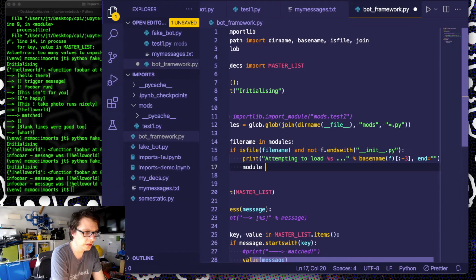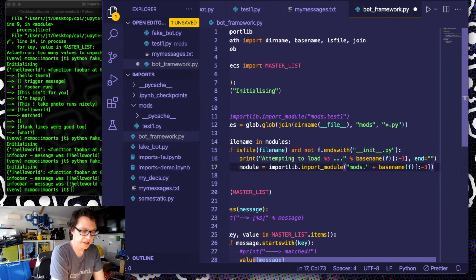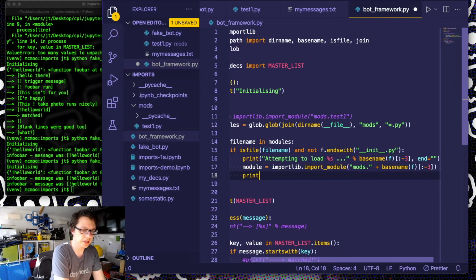So I'm going to do module equals importlib.import_module. At this point I'm going to do mods. and add on the end here basename f colon -3. That will import the module, and then I will print OK.